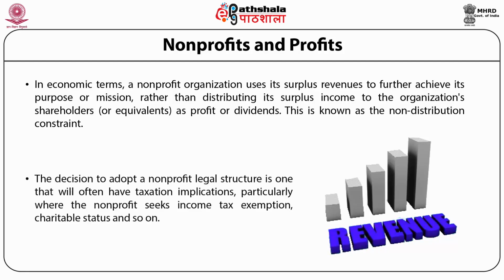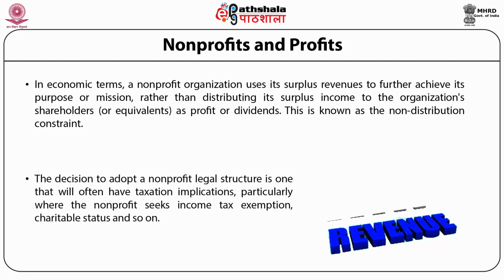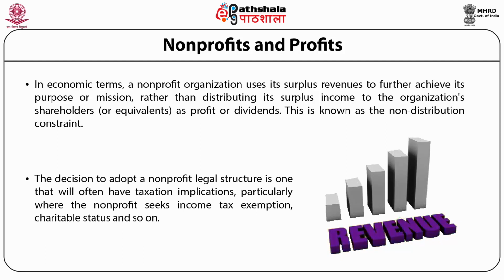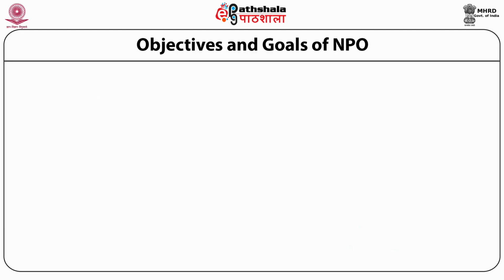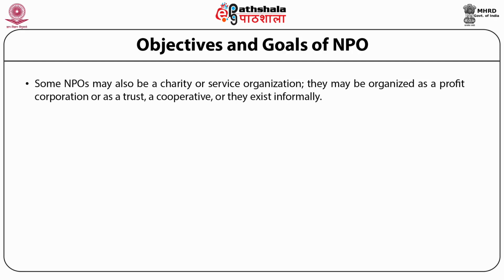The decision to adopt a non-profit legal structure is one that will often have taxation implications, particularly where the non-profit seeks income tax exemption, charitable status, and so on. Objectives and goals of non-profit organizations. Some non-profit organizations may also be a charity or service organization. They may be organized as a corporation or a trust, or they may exist informally.